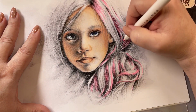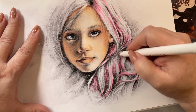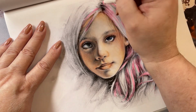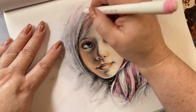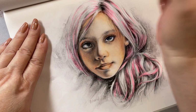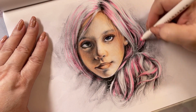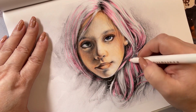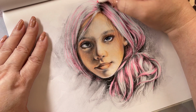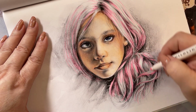Putting it in the darkest areas. We'll have to go over this with a lot of color. Not really visible on the other side, so I'm not going to worry about it too much. Something like that.